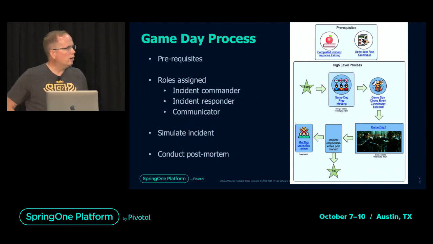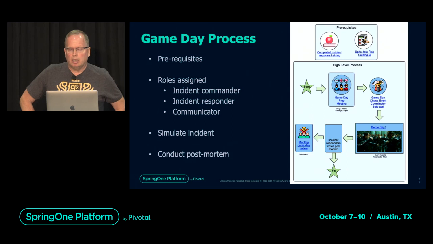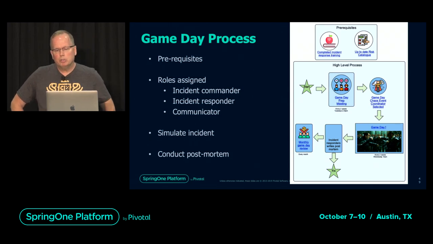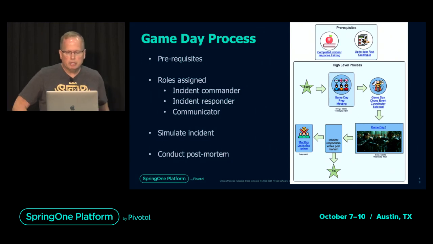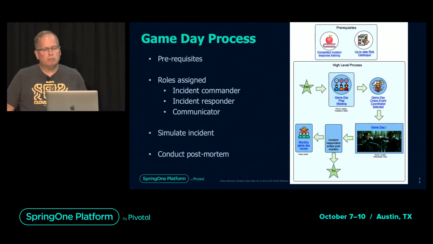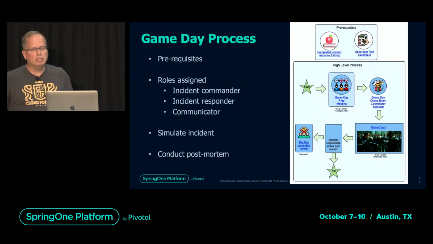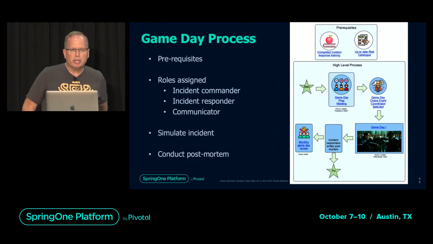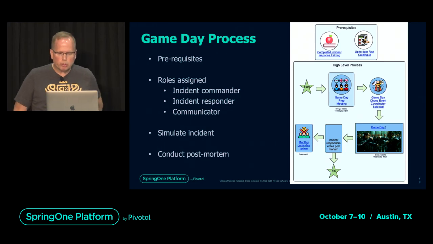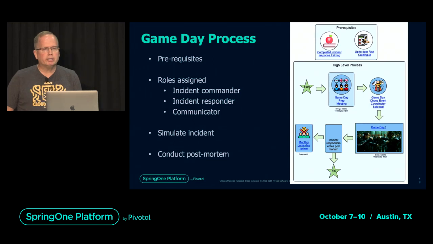Once the chaos event has been triggered, the incident responder, who usually is the person on call that week, will follow the incident response process to resolve the simulated incident. The incident commander will also update the game day log with the details of the simulation. And finally, an important step is to have a post-mortem and write up the activities from the day.